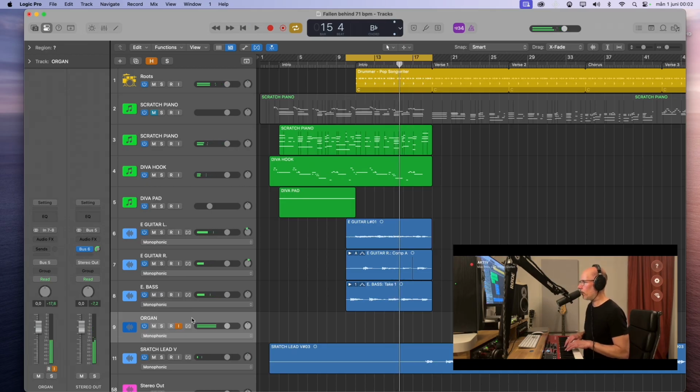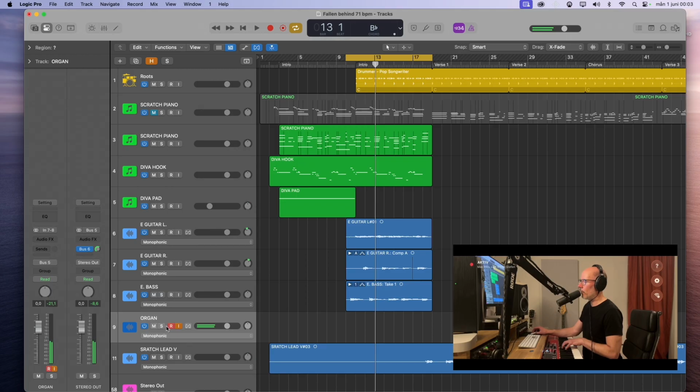Or if I play up here, you see how this one sounds. If you do the same with the organ. Yeah, I can immediately tell that this fits best, right?